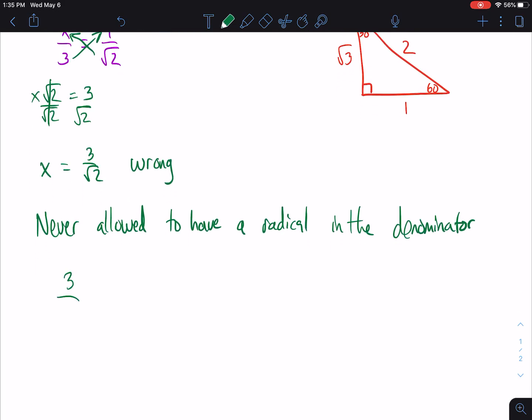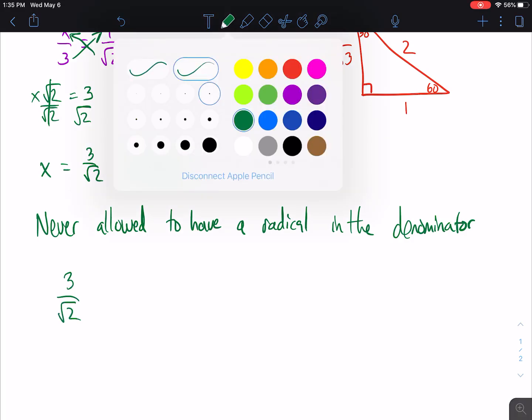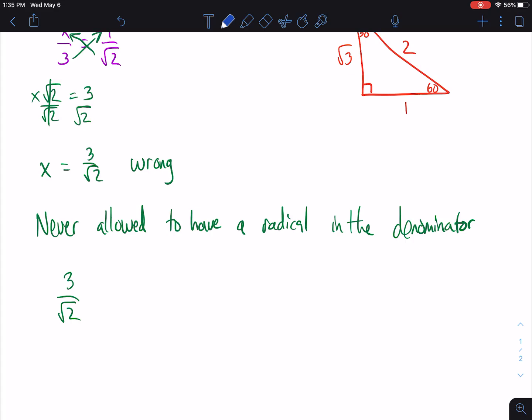One of the rules of radicals. If you forgot this rule, don't worry, it's okay. We're going to take 3 over radical 2 and we're going to have to do some modifications to it so that there is no longer a radical 2 in the denominator. At this point we're done with the problem; we're just looking for an equivalent answer that Delta Math is going to be happy with. I want to point this out: if we were in a traditional classroom setting and we were talking about the Regents, the Regents would require this as well. This is not something that's specific to Delta Math. In mathematics we are never allowed to have a radical in the denominator.